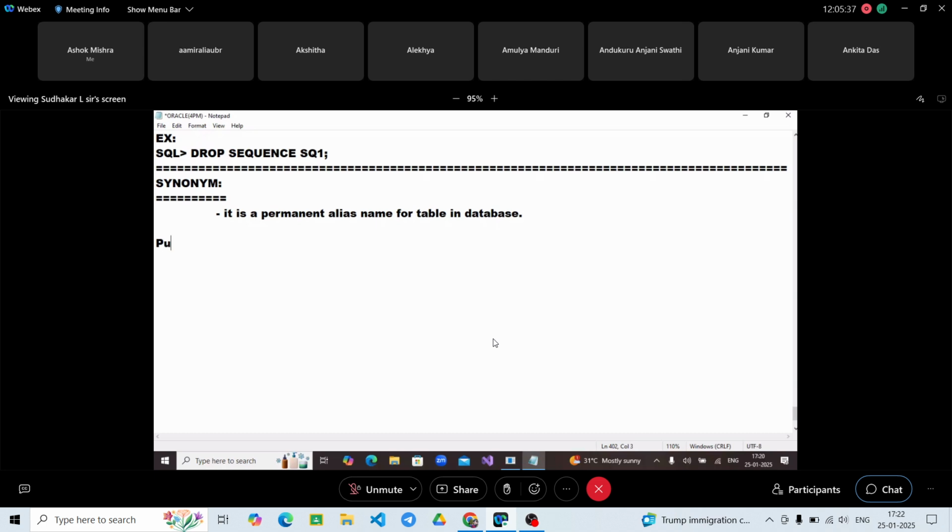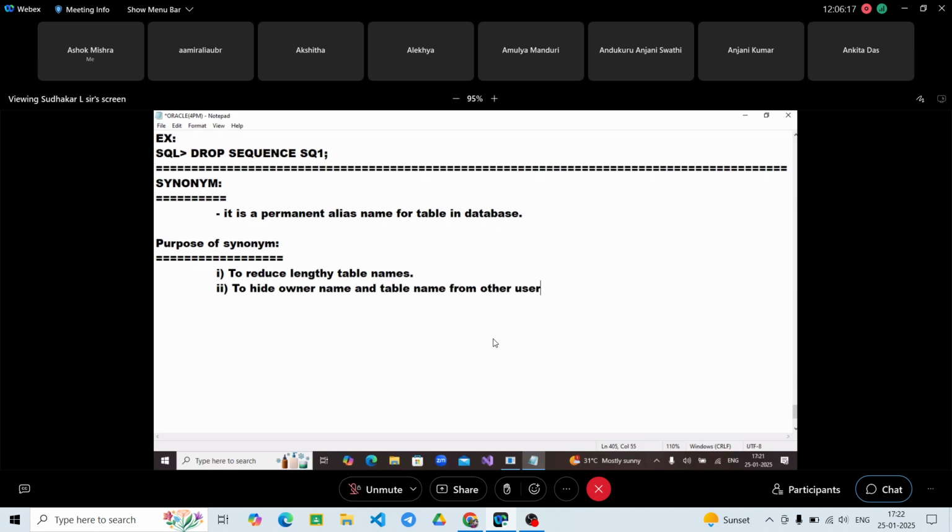That's what we call the purpose of a synonym. So there are two reasons the industry people created synonyms, guys. One is to reduce lengthy table names. The second one is to hide the owner name and table name from other users.